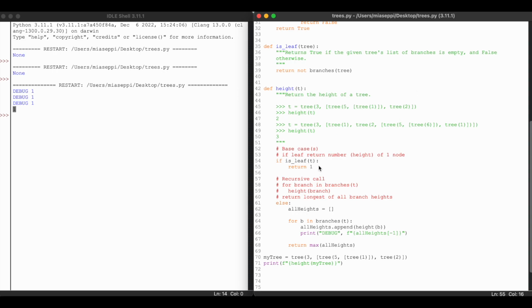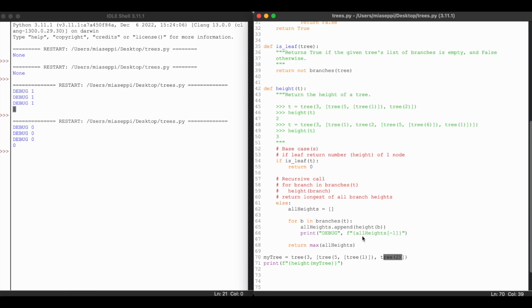Okay, we have return, so we'll return 0. And then I'll save that, run this. Okay, now I get a bunch of zeros. So what I'm getting is that every time I'm at a leaf, I go all the way down, like that 1 at the very bottom, and then I'm returning a 0, and that's all I'm doing. Then I go into the other branch of 3, which is 2, that's a leaf, so return a 0, and that's all we're doing. Okay.